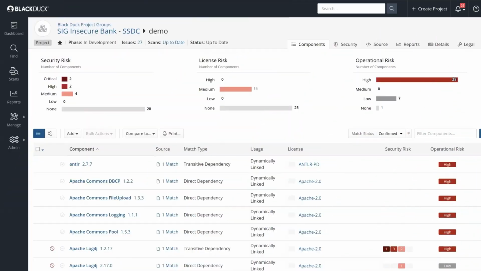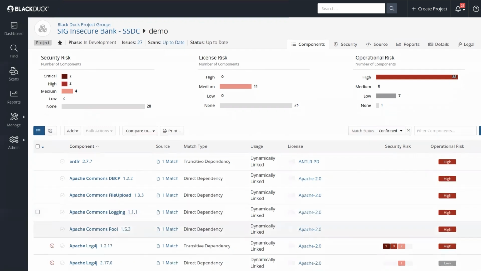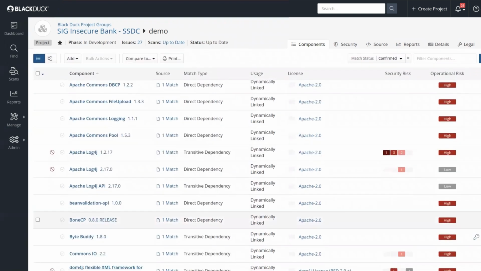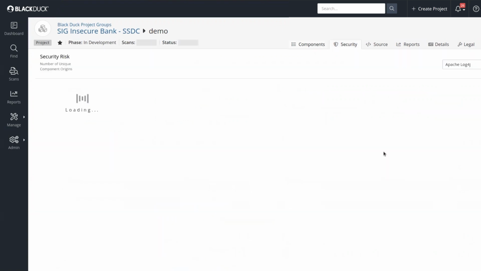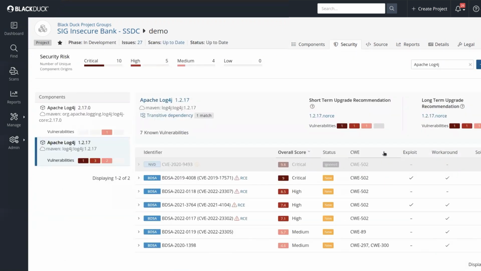For example, here is Black Duck showing the components used in building the insecure bank application. SCA tools can scan your source code, container images you use for deployment, and also binaries to discover the open source components you used. Based on this list of ingredients, SCA tools like Black Duck report on corresponding known vulnerabilities, such as these in an outdated Log4j component. Best of all, a good SCA solution can notify you if a new vulnerability is found in a component you already used in your application.